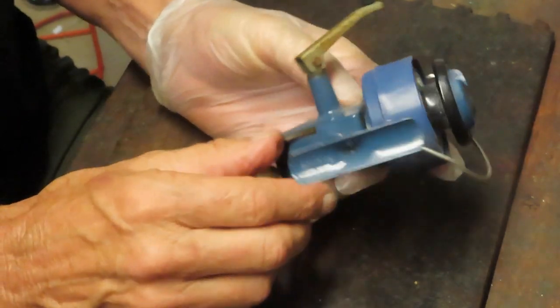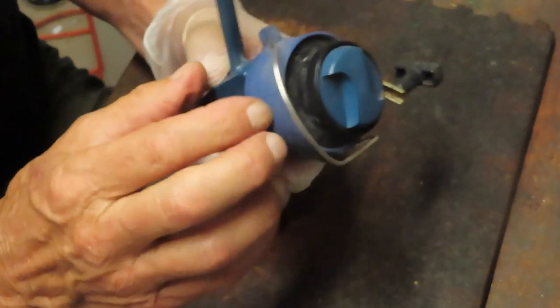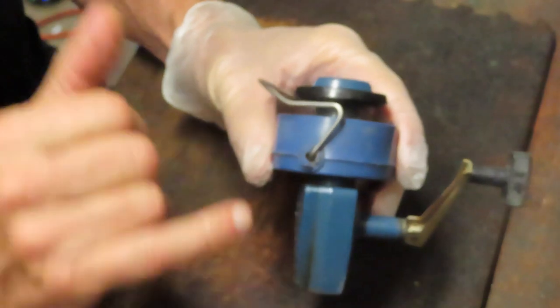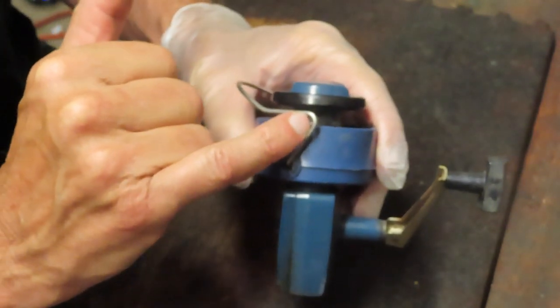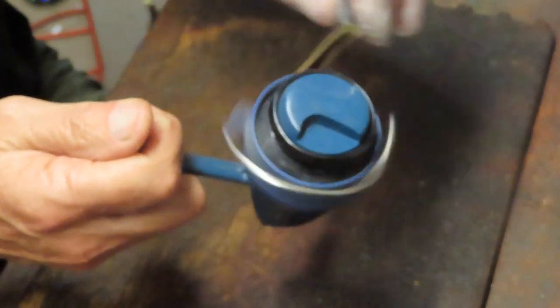And it's quite an example of a nicely made reel for the time. You've got metal bodies and reel seat. It's a plastic top. It doesn't have anything fancy for a line roller. It simply has the bail that has the bent angle that's going to capture the line. And it works. All these years later, it works.